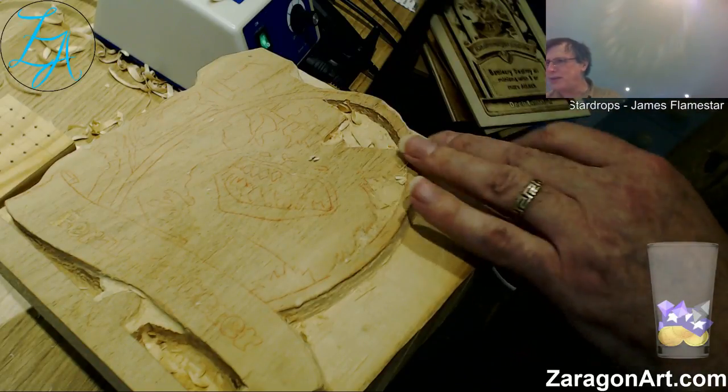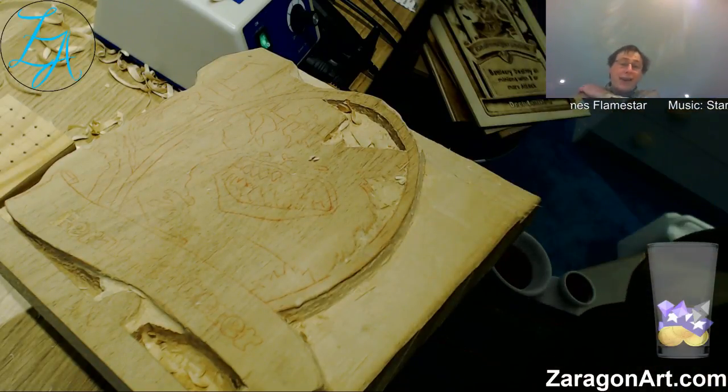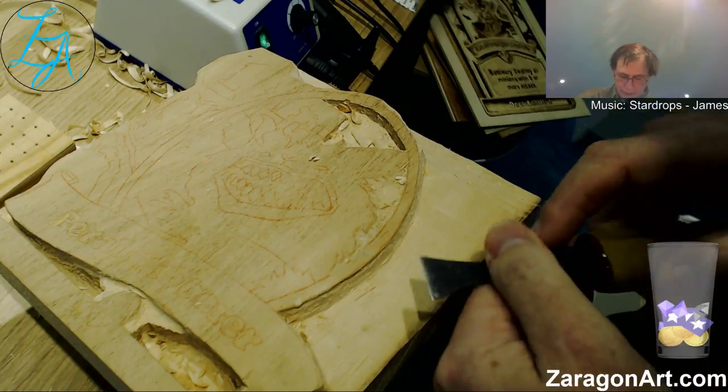Well, good luck with that, Core Muscles. Hopefully it goes okay. Take your time, basically. Don't try and rush it.